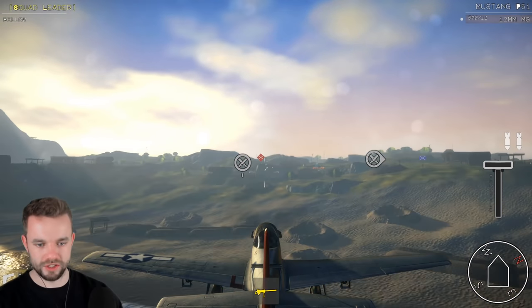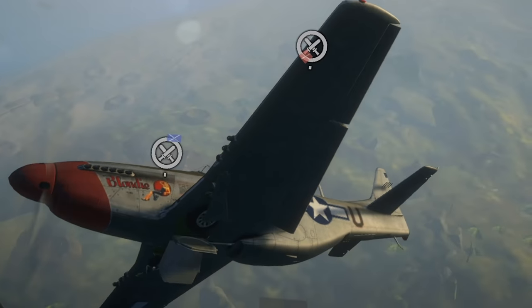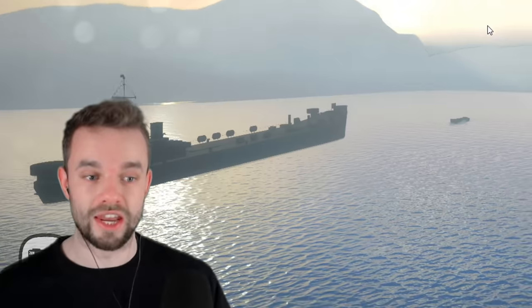The air support is here. Bombs away. Bombs away. I've missed again, haven't I? I missed again. Yeah. Yo, is that an enemy plane? That's an enemy plane. Oh, I've done it again, haven't I? I should just not be allowed to fly planes in any of these games.